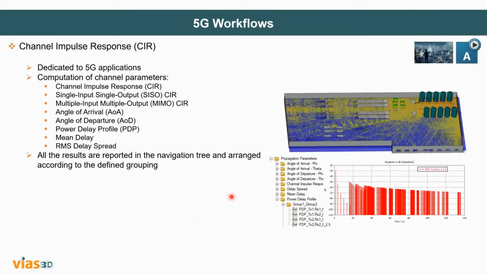So the next one on the 5G workflows is channel impulse response, and these are dedicated to 5G application, more dedicated on indoor and outdoor propagation application. And which is an extremely fast solver for antenna placement, and this has been done with asymptotic solver, and this solver is extremely fast for antenna placement, radar cross section analysis, and also for propagation analysis in large environment like buildings or even outside. First big new feature over here, as I said, is the channel impulse response.